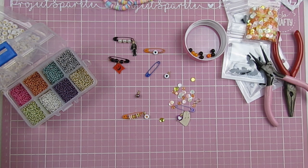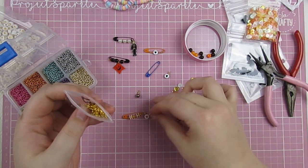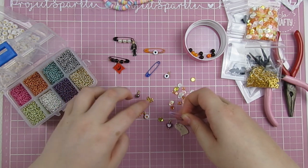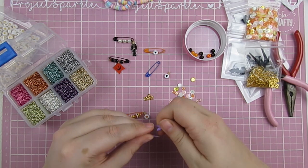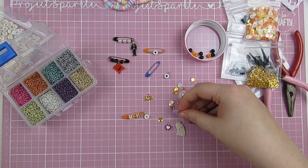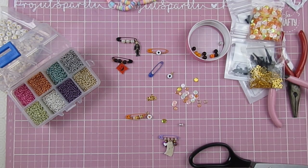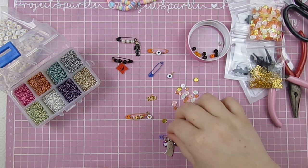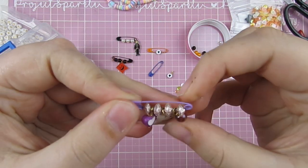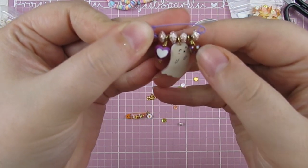I also want to use some of these 2021 charms — I definitely want to use some of these up because we're coming to the end of the year and I've got far too many of them left. I'm thinking these with just two beads in between — I just need to choose my beads, maybe something sparkly. For this one I've just stacked one of these little beads and then a dangly thing, so I've got four little beads and three little dangly charms. I think that looks super cute.